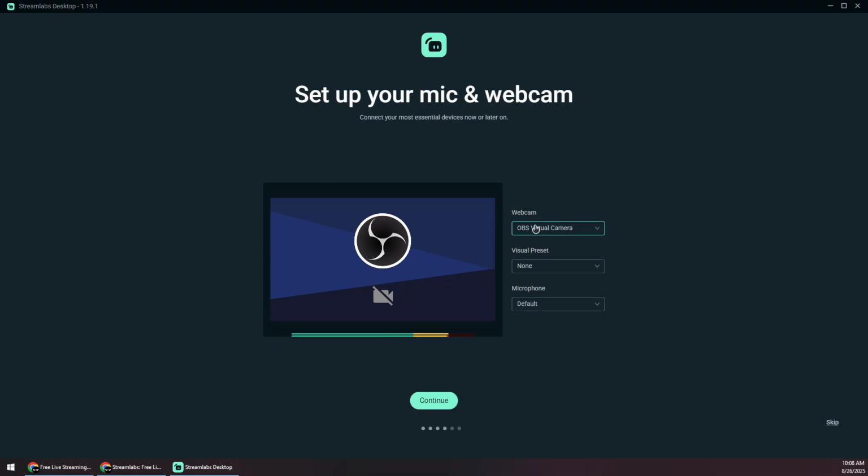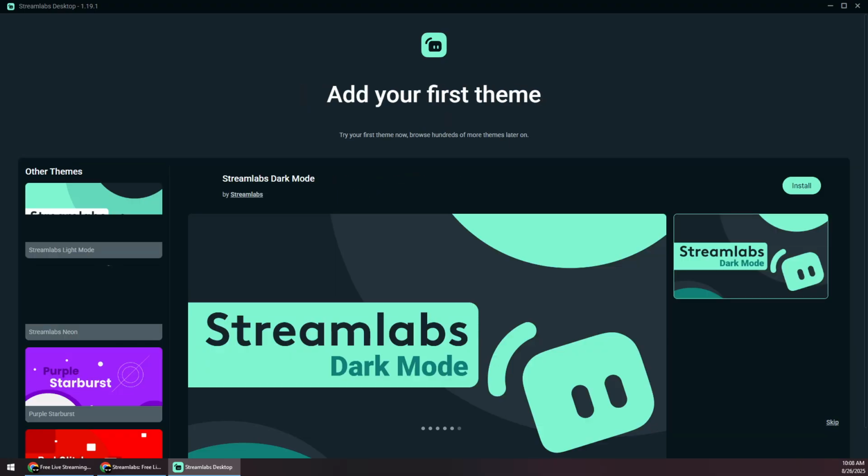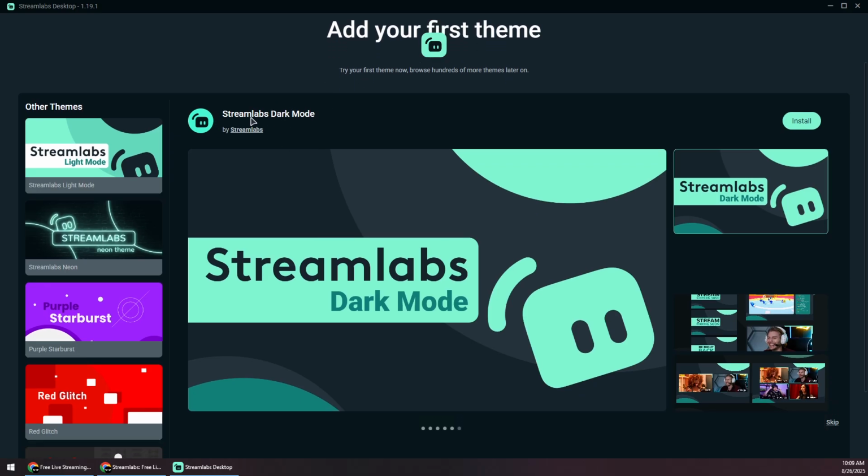And then it will basically ask you to select your webcam device and your visual presets if you want to apply any visual presets. And then it will ask you to select your microphone and then click on continue. Then it will suggest you to install a theme for your Streamlabs, such as the dark mode.